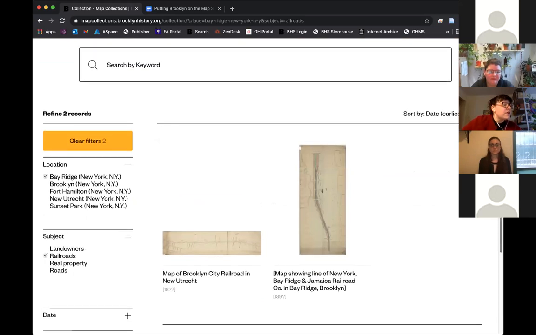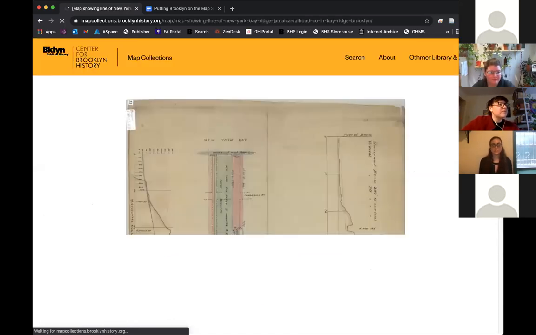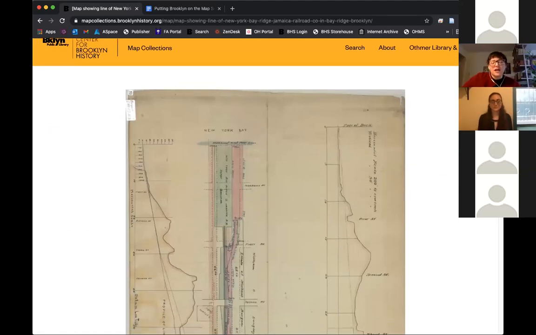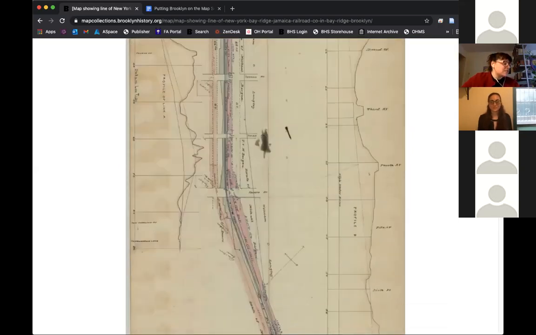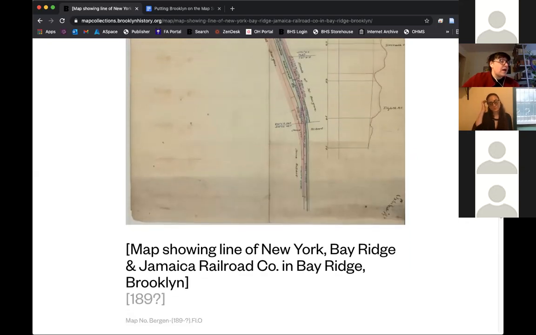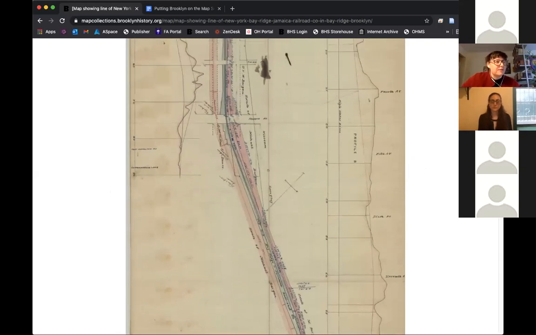So we also want to be able to look at the maps in more detail, so we can do some of this close reading. So we can click on the map. It will load. And so I'll just give you a tour through some of the key features of what a single page looks like. So first, and very importantly, we have our map image and title and date. If it's a multi-page map, of which there's several, you'll be able to page through the different images of the different pages of the map in this interface. This is a single page map, so we don't have that.